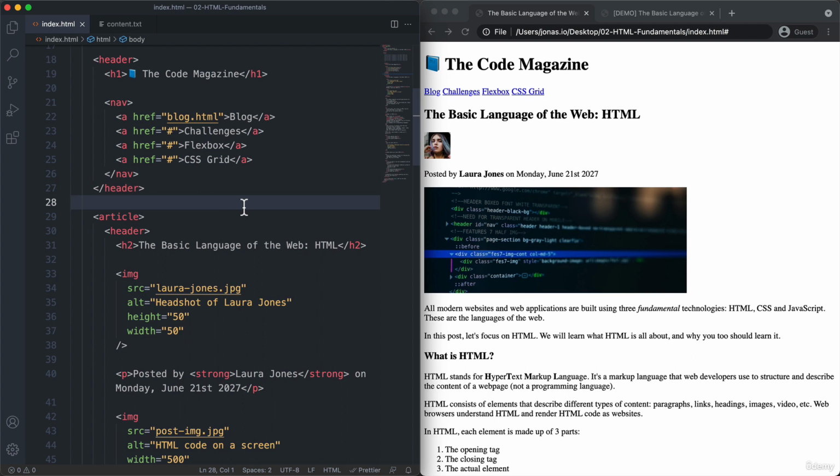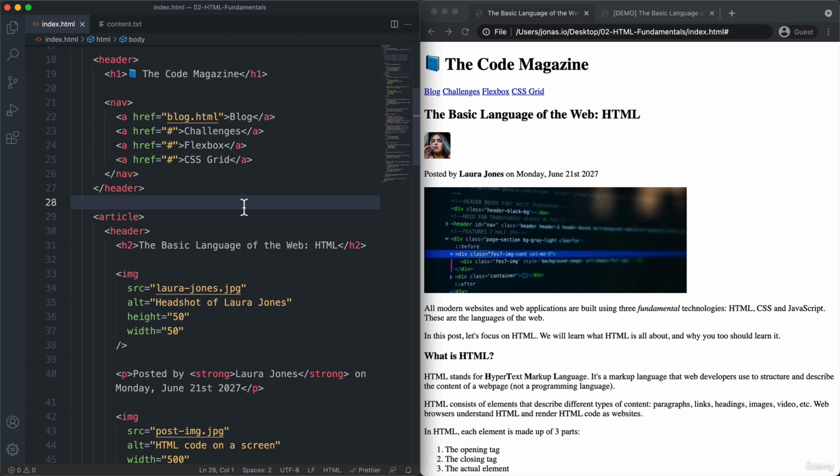So when we think about a certain HTML element, we should not think about what that element looks like as it's rendered on the page, but instead what that element actually means and what it stands for. So that is basically the definition of semantic HTML.